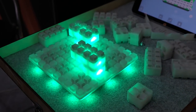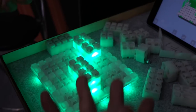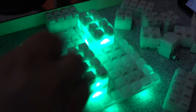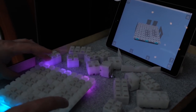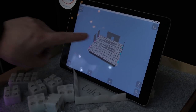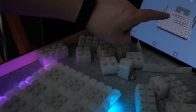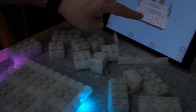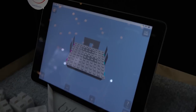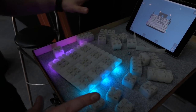What are you doing with these building blocks? This is called Bilo. It's a puzzle solving building game. All of this is interactable with each other through their website, so you can check it out from different angles to try to figure it out. Somewhere on this grid, I need to match up this shape to create the shadows in all the directions, and I can only use the spots that are filled in right there. And down here, you only have 2x2s and 2x4s, and these alone will build any combination of the stuff that they give you.